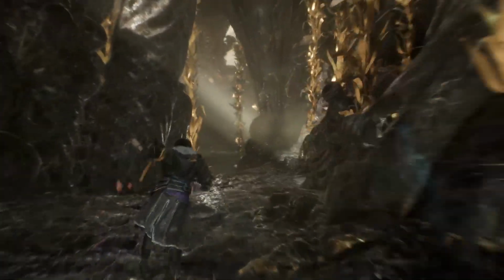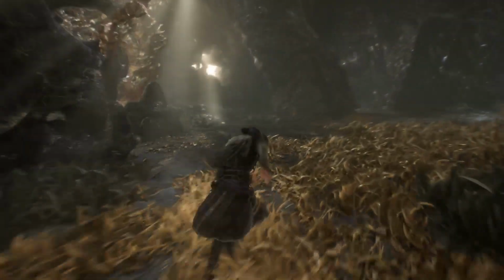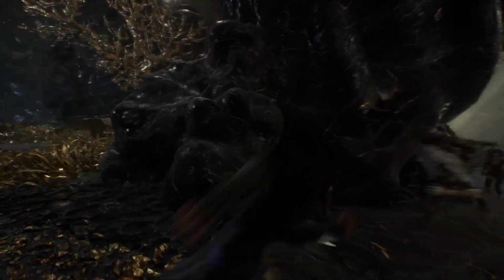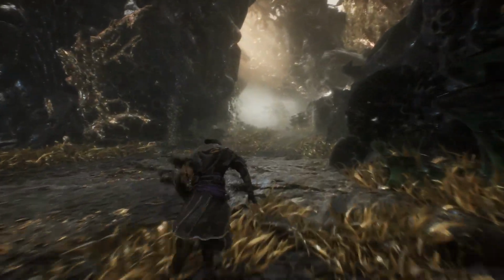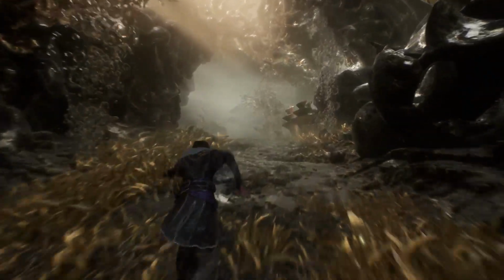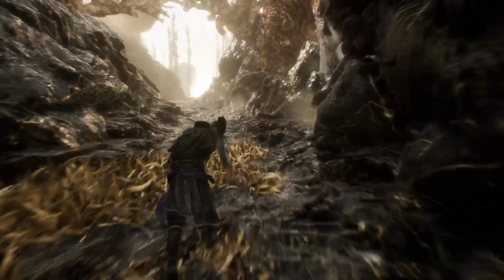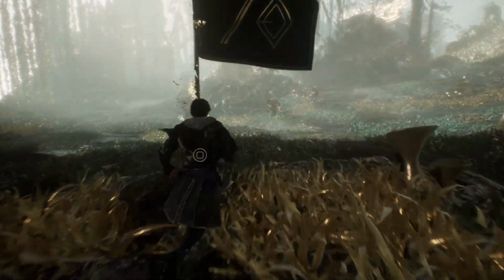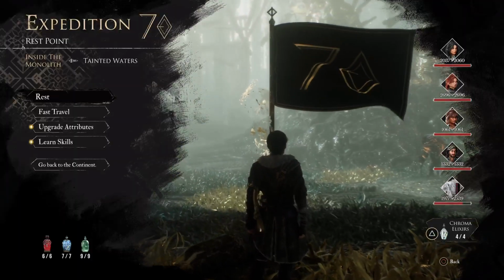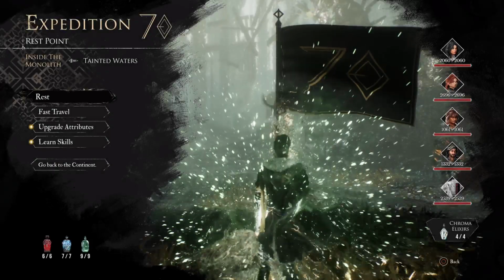I shall avenge your brothers. Alright, let's finish up. And if you missed it, there was also, I think it was either Color of Lumina or Resplendent was right back here. But I grabbed it during Spring Meadows, so... Okay, Tainted Waters. Monoco got smacked.